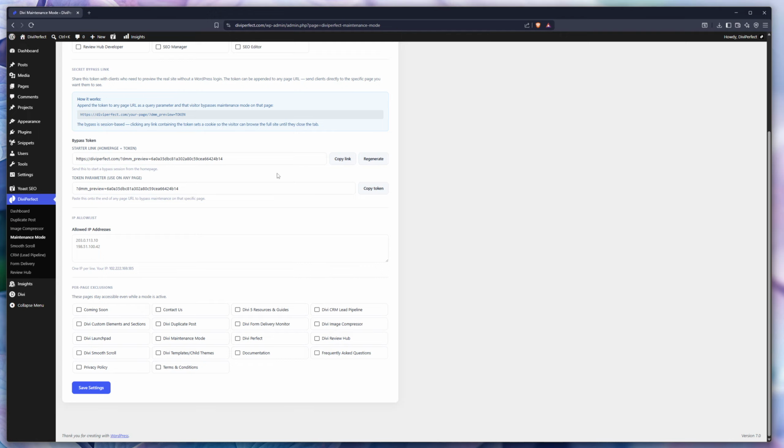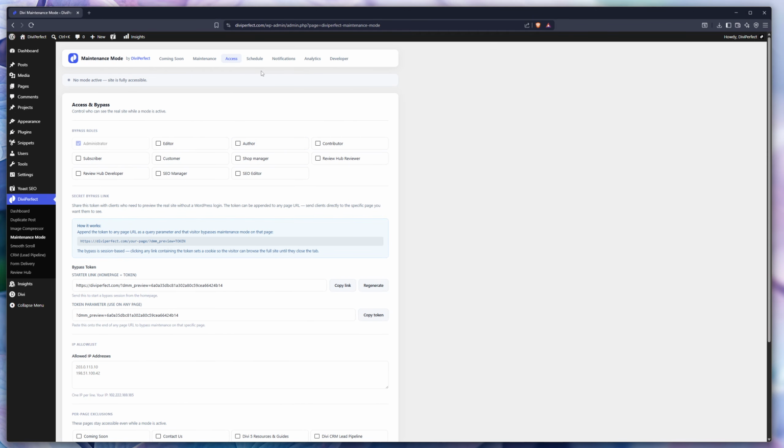Now, if you want the client to bypass all pages, you can give them a bypass token. They can then copy this token, this link right here, and it'll keep a cookie in their browser so that they can go ahead and navigate to all the other pages. Once they've closed the browser or closed the tab, they lose that cookie and they'll then have to re-access the link, which you can also regenerate. Let's say, for instance, you've sent it off to the client, they've reviewed it, and they've given you the go-ahead to continue. You can then regenerate a new one so that they can no longer access it via that link, but they would have to get a new link from you.